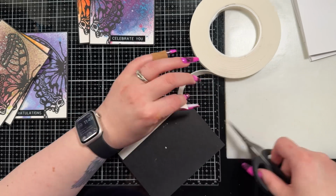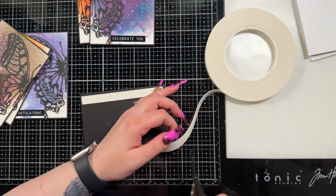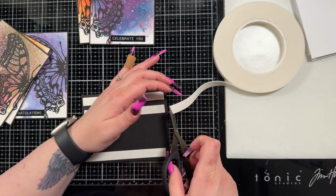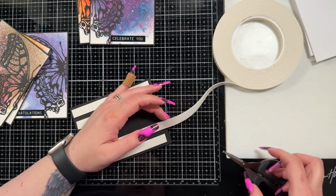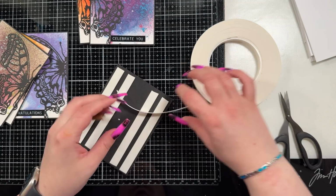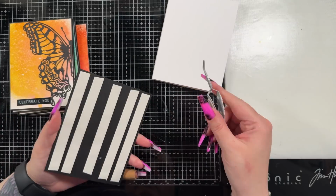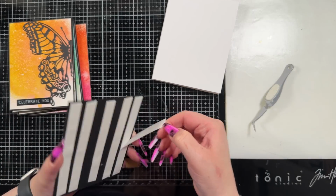So now I'm just going to add a little bit of foam tape behind the panels. This foam tape is incredibly thin. It is the Big Mama foam tape from Simon Says Stamp. It is like 1/8 of an inch thick, so it's quite thin. And this roll I have had for years. It takes forever to actually use it all.